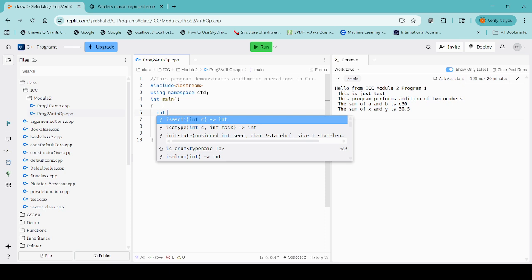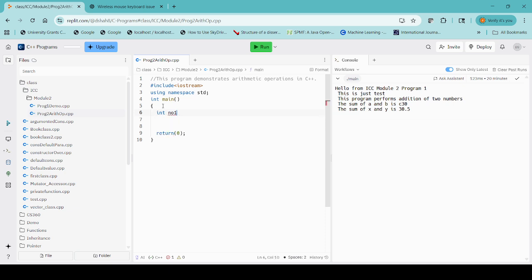Here we are creating variables called, for example, number 1 and number 2, and I want to perform different operations like sum, subtraction, multiplication, division. Okay, that's all.